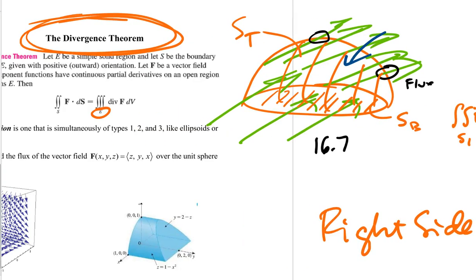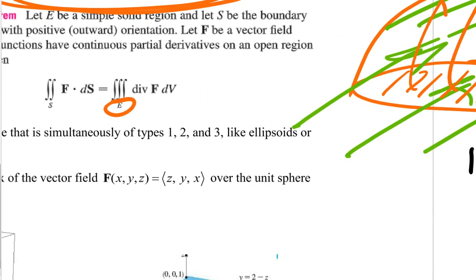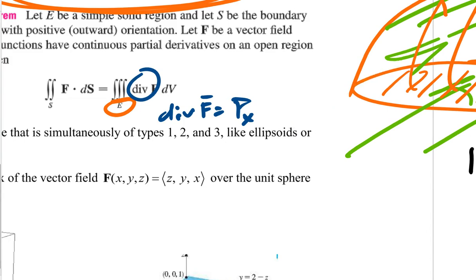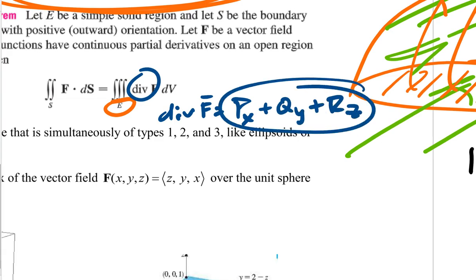So that's a lot easier because the divergence of F, remember, is very simple. It's just the partial of P with respect to x. My computer's getting hot. Hang on, let me plug in the fan. So what it says is, remember the divergence of F is P sub x plus Q sub y plus R sub z. So this turns out to be usually very simple.